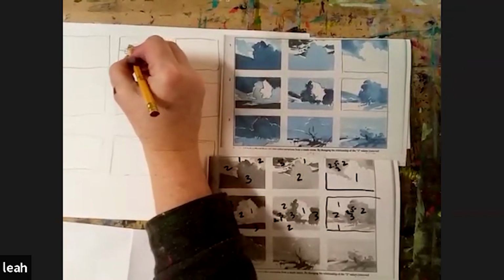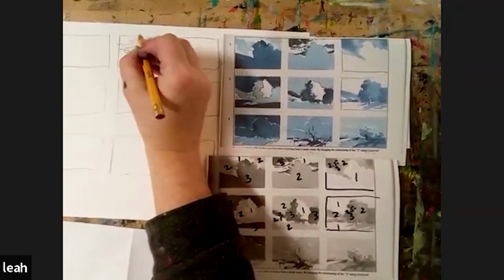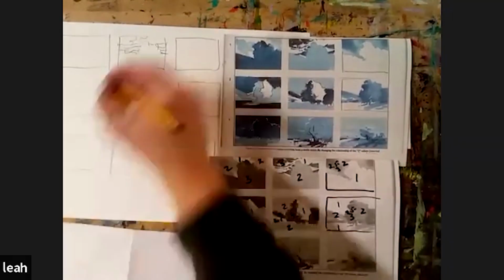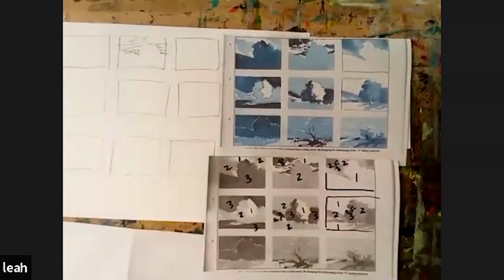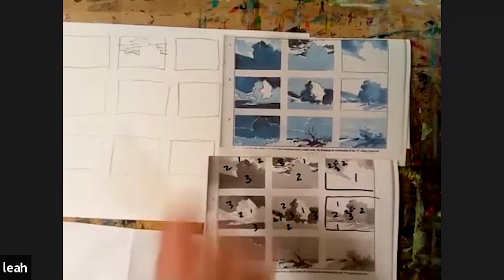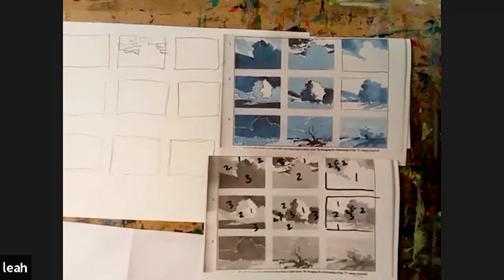And just know that when you're painting in white, you've got to leave the white sort of untouched. So you'll start with a sketch like that.